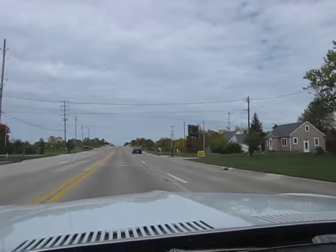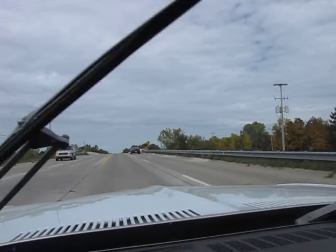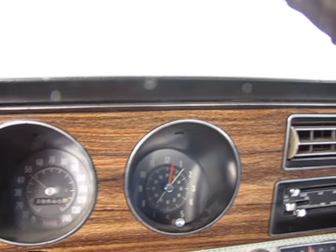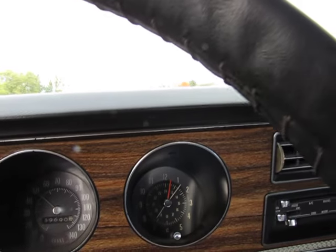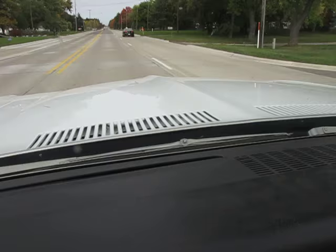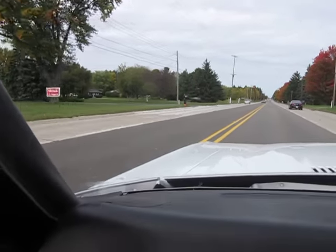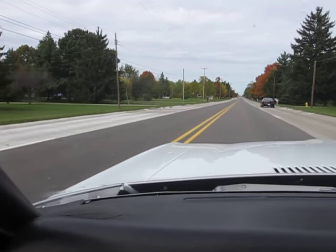It's only about 65 degrees out today. Wipers work. All the turn signals work. The clock every now and then will change time, so we know it's got power going to it, but it's probably worn out. The interior's in the exact same condition it was in the past video, including this hairline crack that is on the corner of the dash right up in here. It hasn't really changed.